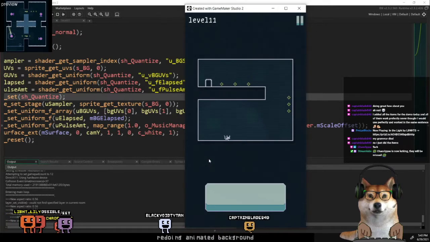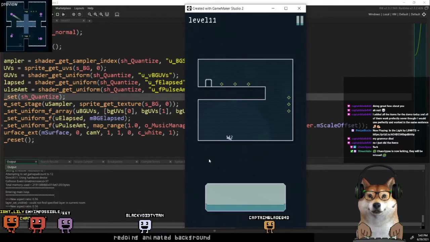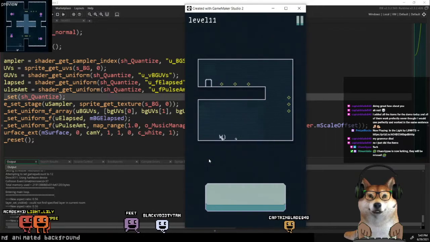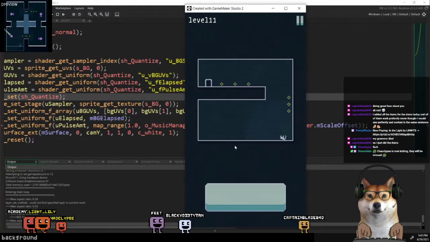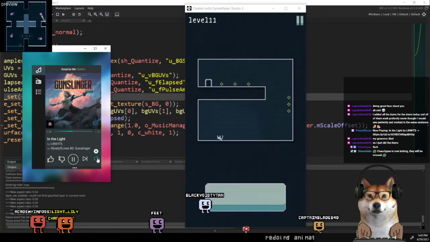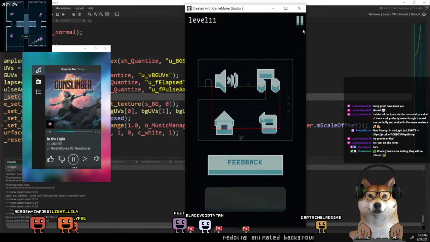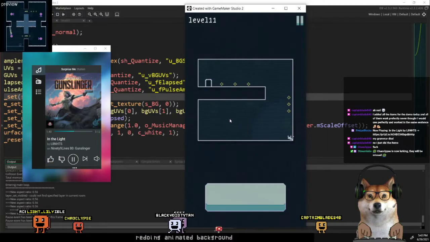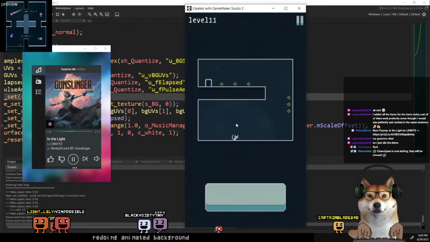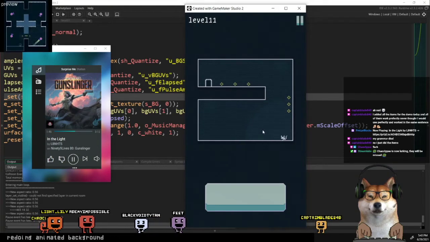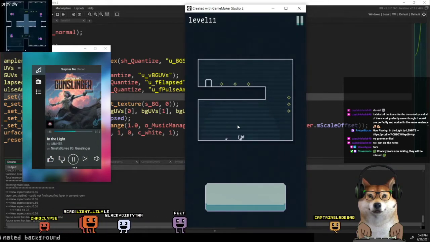I'm trying to do something like in my previous game, Jump Over the Rings, where I have star fields in the background. So let me just do this. Okay, kind of see it pulse. I wonder if I need to blur the texture more to get a better effect.